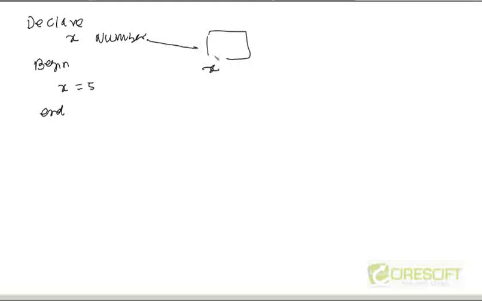So let's see how things work. Let's say we declare a primitive variable called x as number, and inside the begin we assign a value, x is equal to 5. So that means at this time x is a number. x is a box where we can put some value which is a number, and indeed we put some value at this point and it becomes 5. This is fine, and we can define as many variables as we need: x, y, a, b, c, whatever. There is no restriction on that.